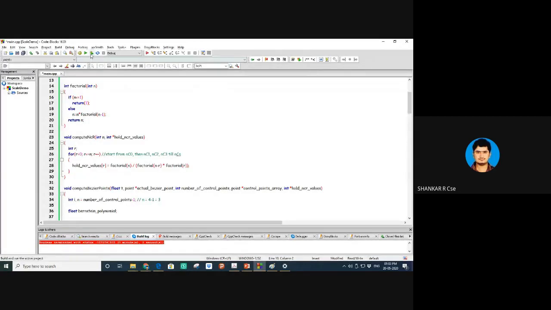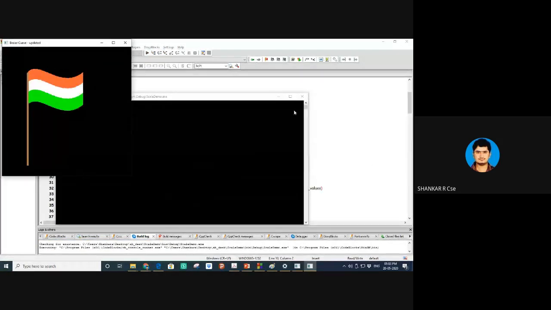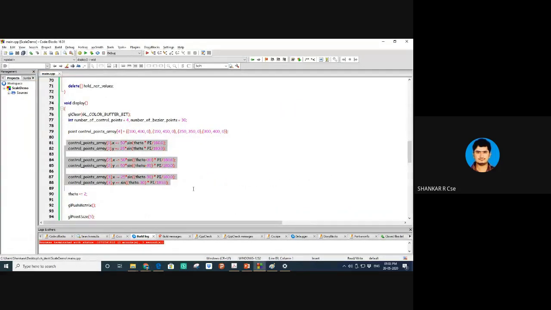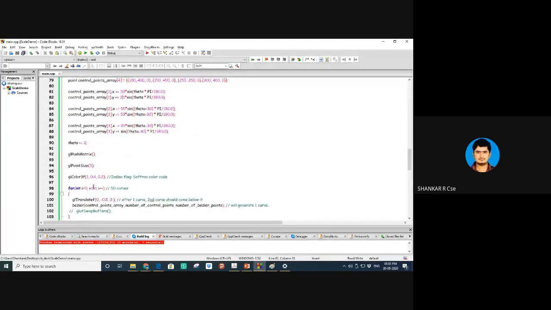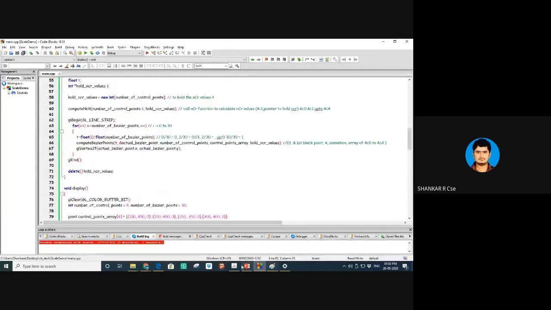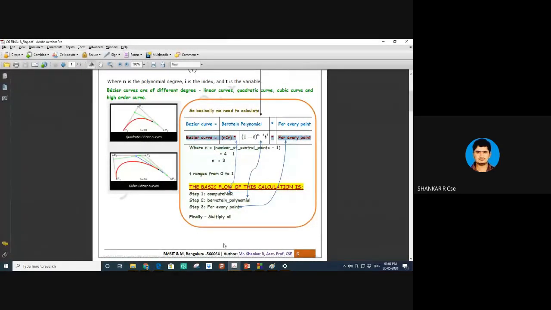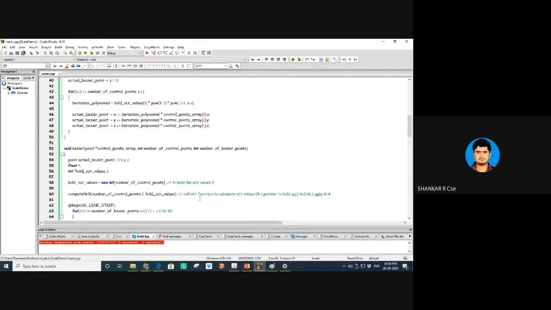All right. So this is how basically you will get an animated flag. Animation courtesy is these 6 plus 7 lines. You need not worry about 50, 25, all these. These are all pure trial and error, guys. The only thing you should worry about is your mathematics. Mathematics should be proper. So if you understand, basically you need to multiply all these, that's it. So it all depends on the programming.